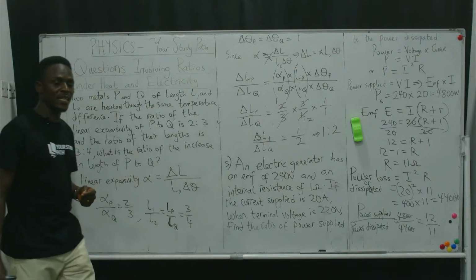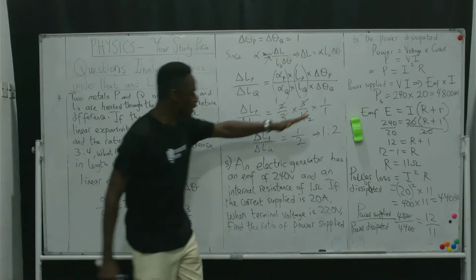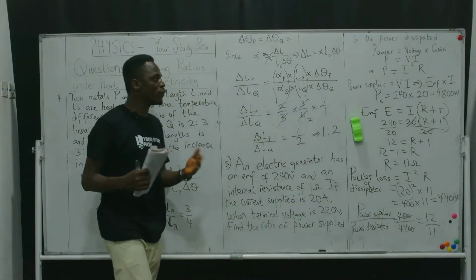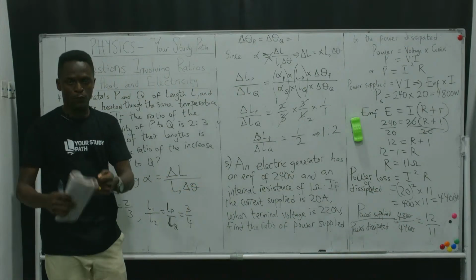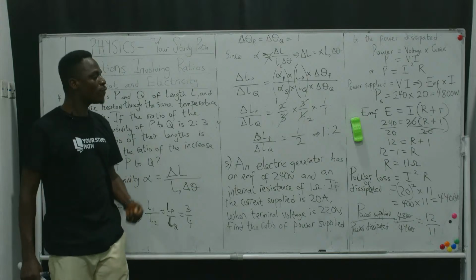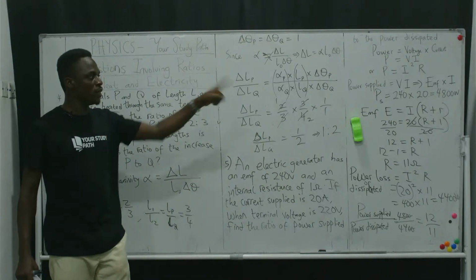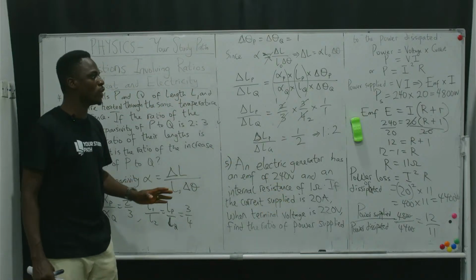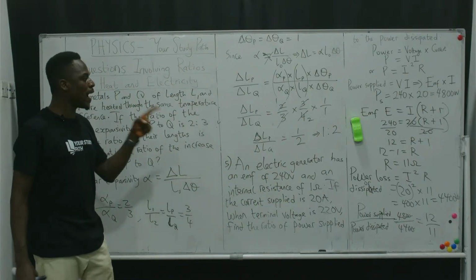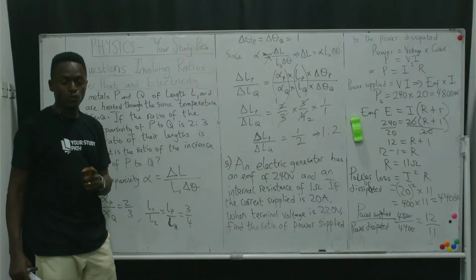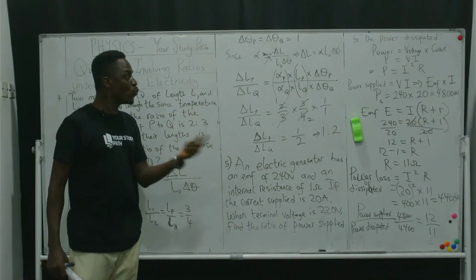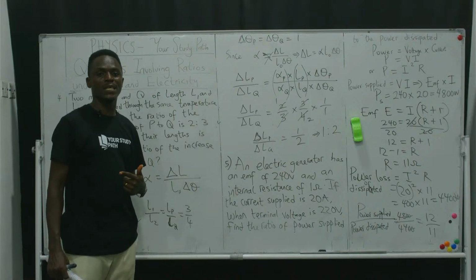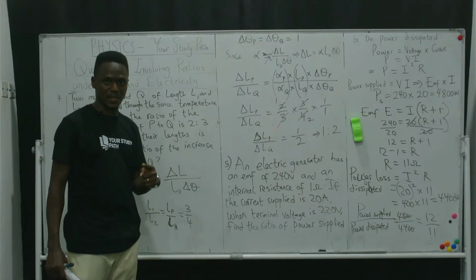In this instance, 12 over 11, but look at the length of what we solved from here downwards. Application of different formulas. Are you in for such? Do you have what it takes to solve questions like this? If you know you are not prepared for it, you are just deceiving yourself and wasting your time. In all of this, I have not used any calculator. When you want to solve a question like this and you're looking for a calculator on the screen of your computer, that day, you don't need it.